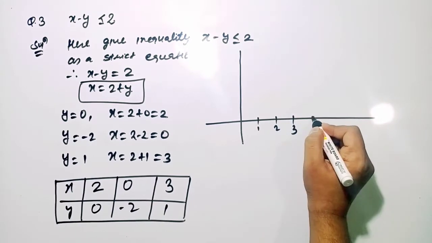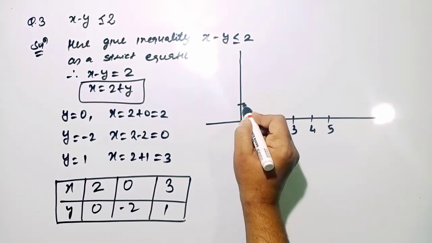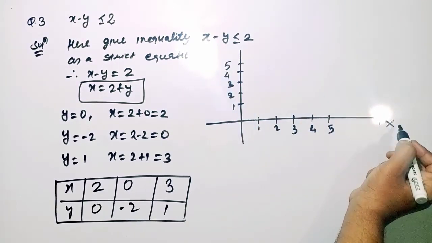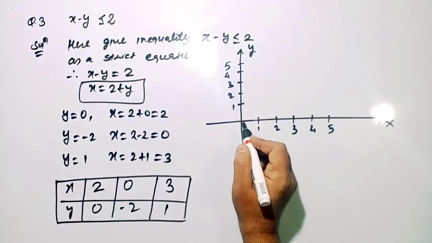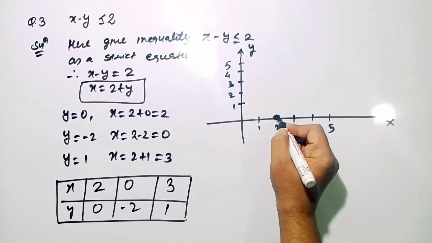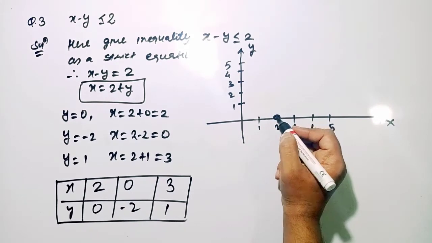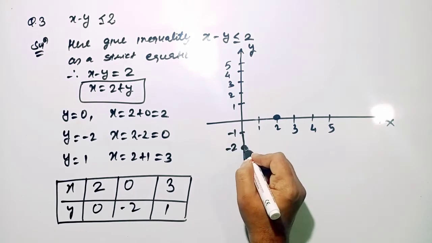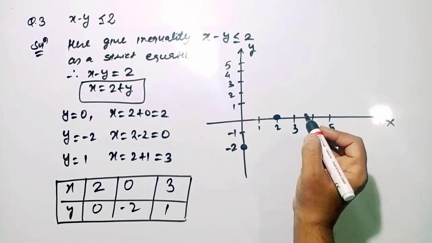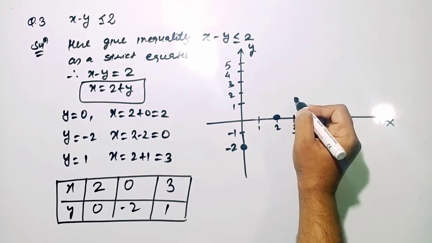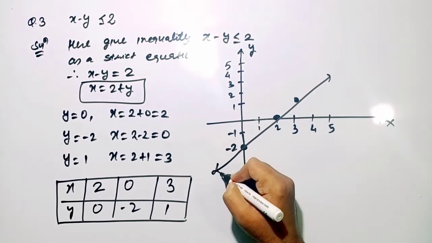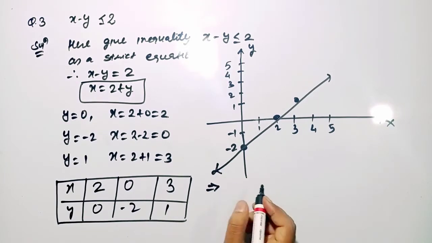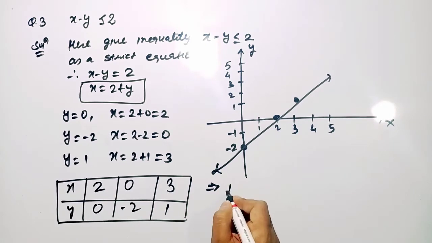So here are the x and y axes, and noting the points on the x and y axes, right? But on the y axis, one of the coordinates has the value minus 2, so we will extend the y axis over here, so minus 1 and minus 2. Now we will plot the points, so we are getting collinear points, a line will pass through these collinear points, and this line will be solid, right?